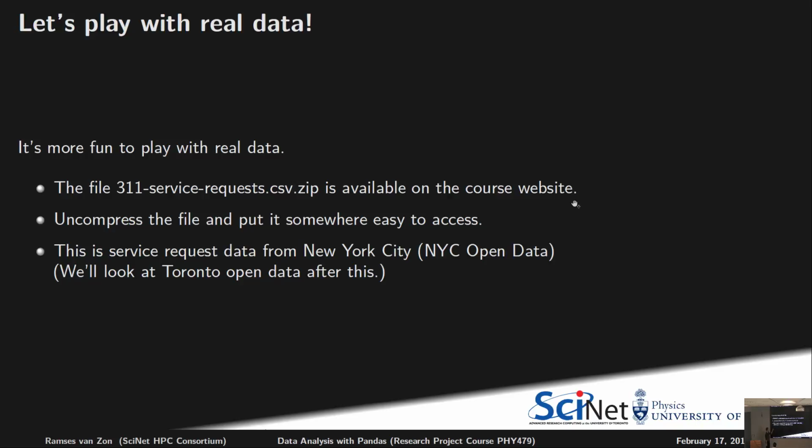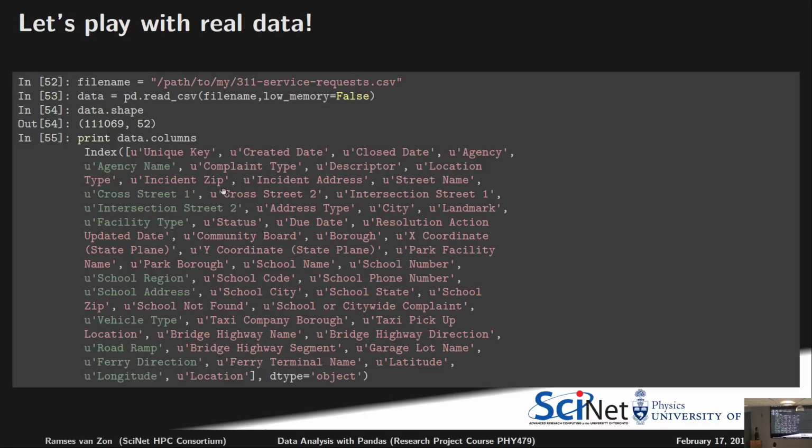And so in this case, I had some data from New York City. There's some website that I forgot to put on here that looks at all the complaints, essentially, all the 311 calls. So 311 is a number in New York City that you can call if you have a complaint. So it's not just an information number, it's like complaints. And so I think we have it on the website, or if not, it's in there? Good, okay. So it's there, it's zipped because it's a little big, but you unzip it, you get the CSV, and we could look into it.